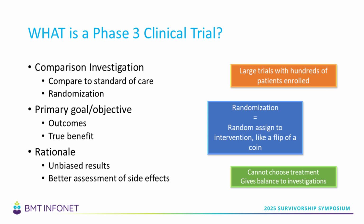Patients are assigned randomly, like a flip of a coin, to distinct treatment arms. I will say that most oncology transplant trials do not involve placebo because we cannot risk giving you nothing. We cannot risk giving you no treatment at all. So that is why patients can be randomized to either the new experimental treatment or the standard of care medical treatment that is already established. Both treatment arms go through the same exact procedures within the clinical trial, the same exact tests, the same exact observations, so as to evenly and equally compare outcomes. And this allows for better assessment of side effects and overall outcomes.